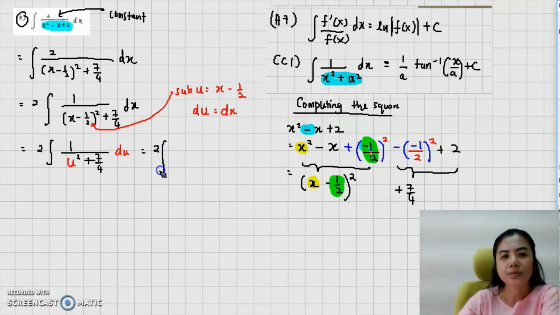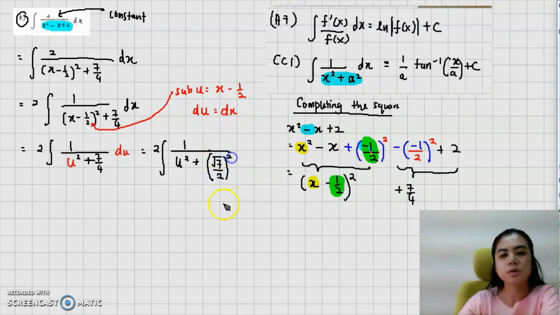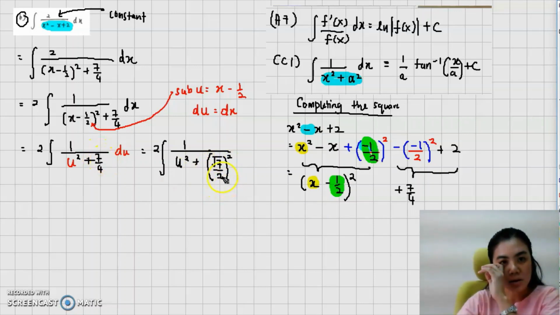So we have 2 u. Of course for the 7 we do not have the perfect number, but you can write it in terms of the square root of 7 squared. How about 4? For 4 you will have 2 squared, right? So we just have to write over 2, put them in a bracket, and put a square on the bracket. If you square it back, the square root and square will cancel, so we have 7, and this is 2 squared, you have 4. So that is how we did it.